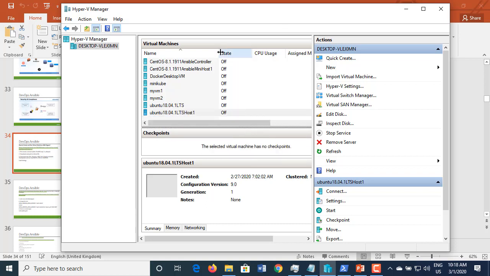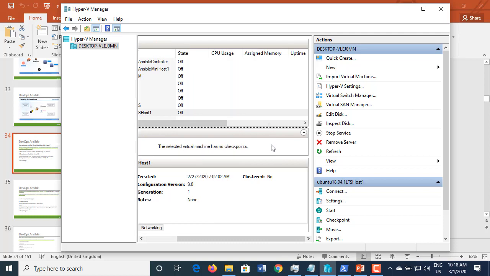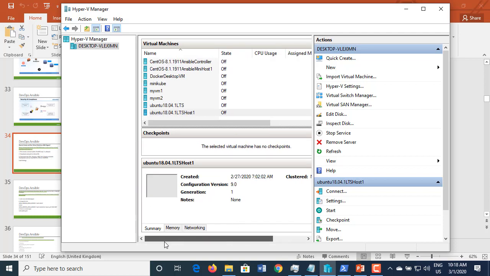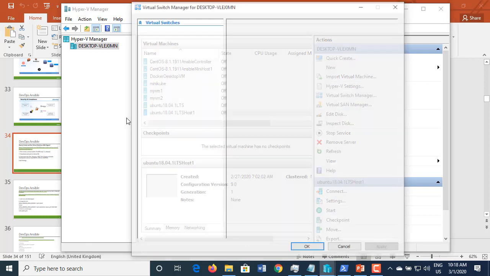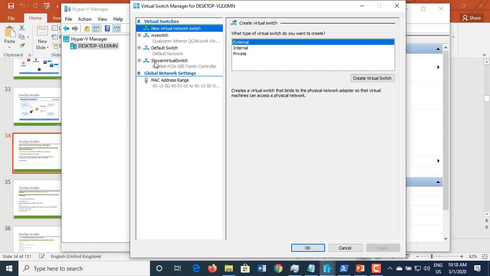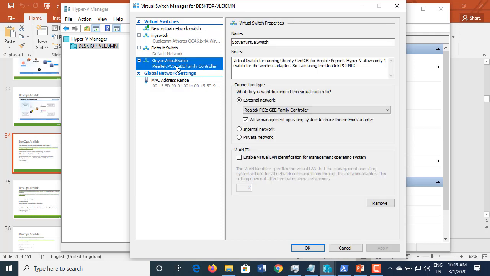So that's it. Now I have to create virtual machines first on Hyper-V. First thing to do actually is create a virtual switch. I have one virtual switch here, and I'm tempted to use this virtual switch, which is external virtual switch, which means that I will connect to this network. I don't know the IP addresses, I don't know anything, but I'm ready to take this challenge, and with the help of the audience, actually, we'll build that. So I'm gonna use this Stoyan virtual switch.